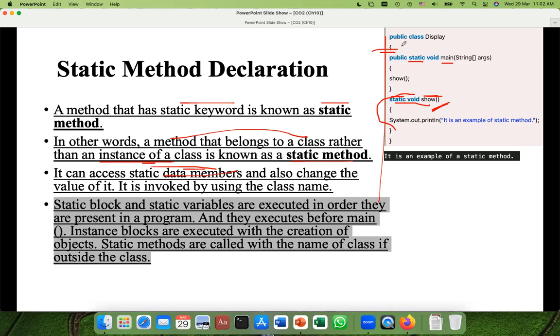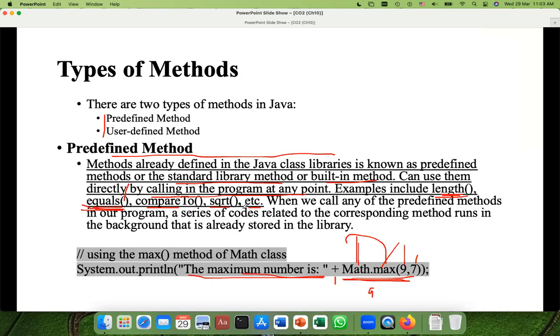A static method can access static fields and it can change their values. And a static method we can call using the class name. And static block and static variable, we already did.